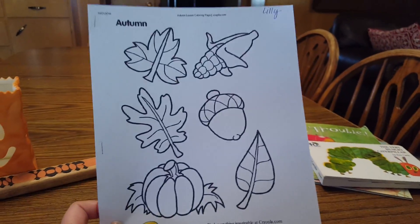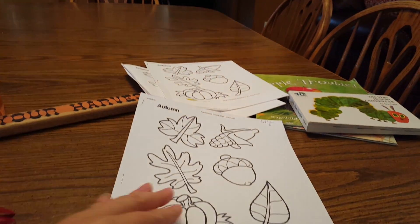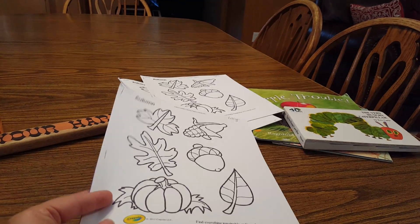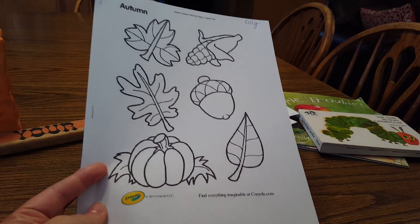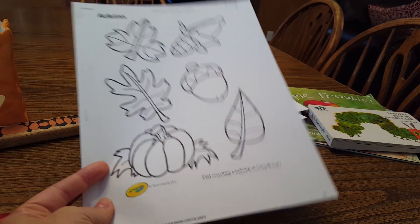Now for my three-year-old, she'll want something too, so I did this cover page. And then for her leaves I just gave her one sheet and I made it purple — she'll like that. She can tape her leaves on there, go collect them with her sisters, come back and have her own little workbook. But it's much simpler, not a lot of different things that she just wouldn't know how to do.